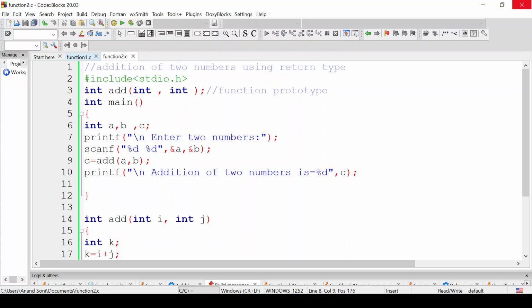In main function we are declaring three variables a, b and c. Here we are asking the user to enter two numbers. We are giving numbers in the variables a and b, and here c equals add(a, b). Whatever is the addition of a and b will come to c and then we'll print it. This is our function call.